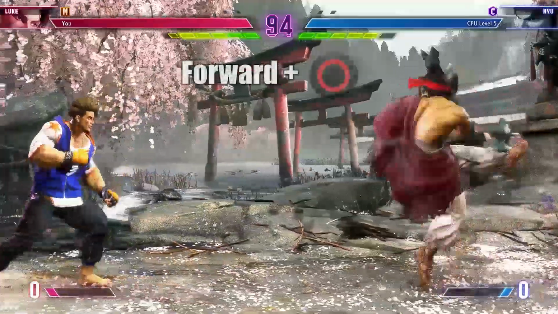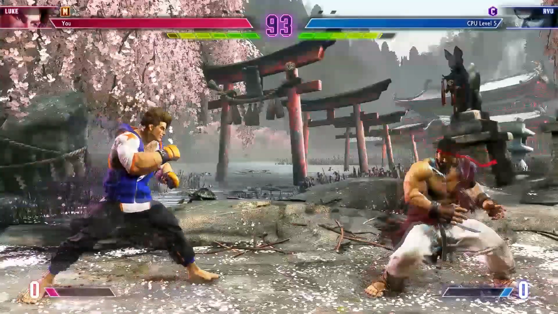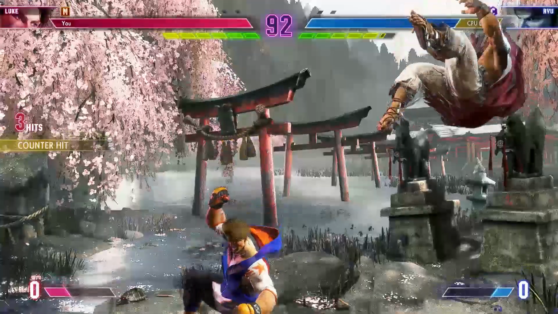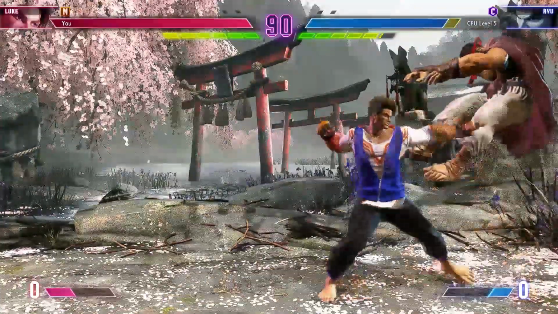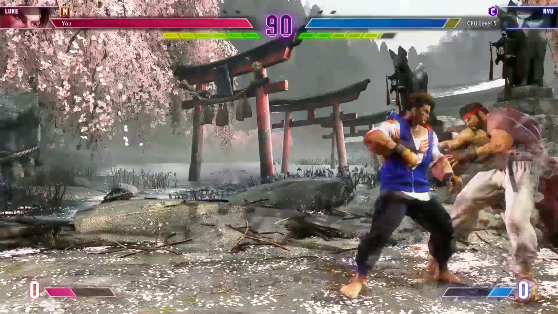Another move that is actually really good to attack the opponent with is Luke's forward plus heavy, or forward plus circle. The good thing about this move is that it is plus on block, so if they happen to block it, you will be the one who is able to attack first, and if you happen to get the hit, do another circle, so Luke will do his string, and once more you can combo this one into the uppercut or the fireball if they happen to block to keep yourself safe.